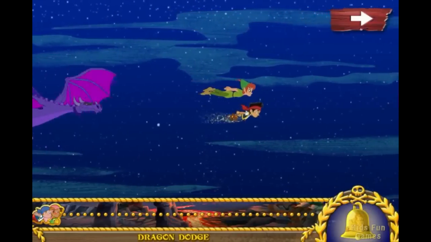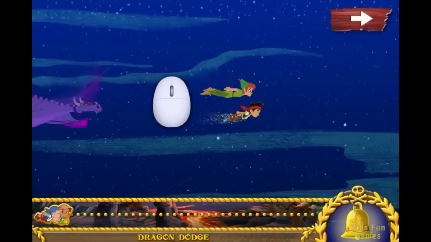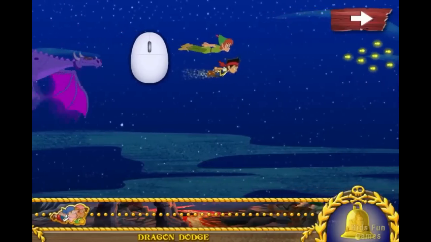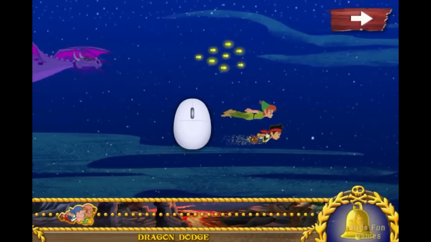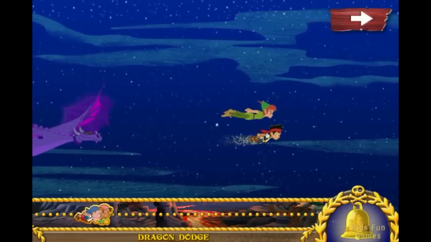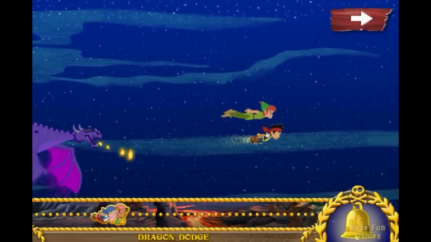We have to distract the dragon while Izzy and Cubby reach the golden bell. Use your mouse to guide us through the night sky and around any obstacles. Don't let the dragon get too close. If we can hold him off long enough, we'll join up with Izzy and Cubby. I know we can do anything as a team. Are you ready? Yo-ho, let's go!